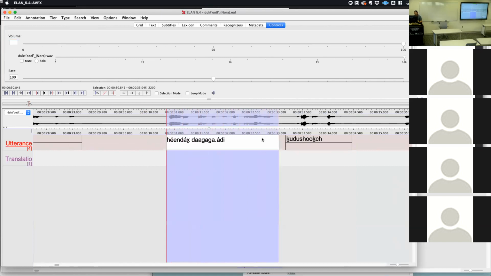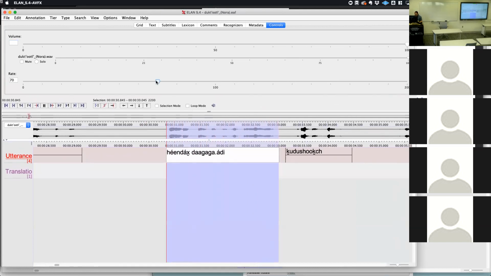What do you guys think here? So you also have the ability to slow it down a little bit. I would probably say this. And then there's quite a bit of stuff going on in here. Maybe. That's probably where I would start.